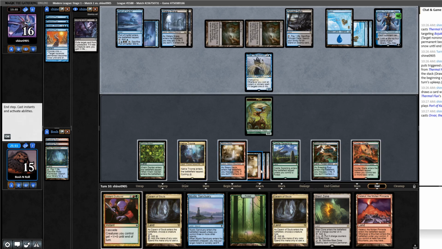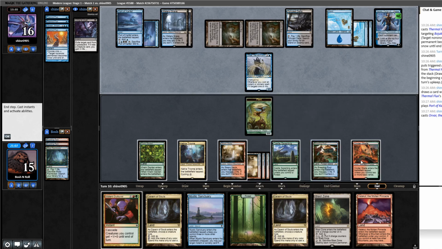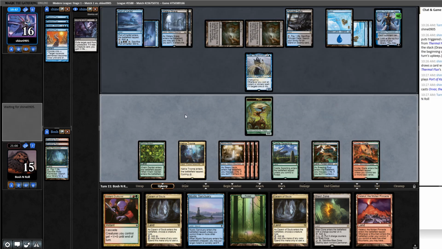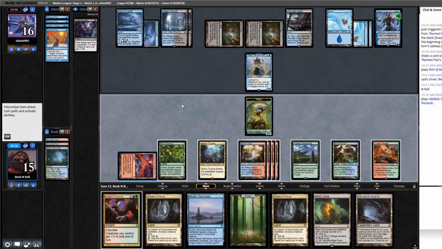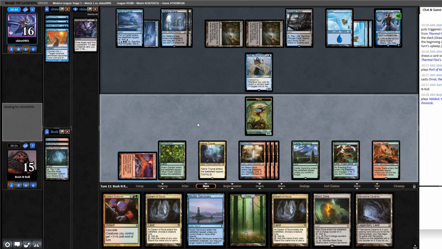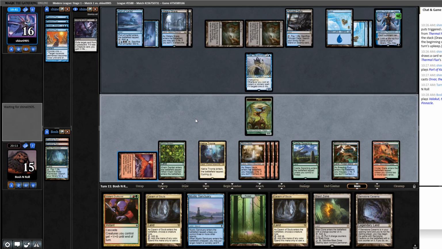One, 2, 3, 4, 5, 6, 7, 8, 9, 10, 11, 12, 13. I'm actually pretty close to hardcasting Emrakul. Somehow. Show me a Field of the Dead. Maybe I'll just get Valakut back into play. Yeah, I hadn't even considered that. Wow.